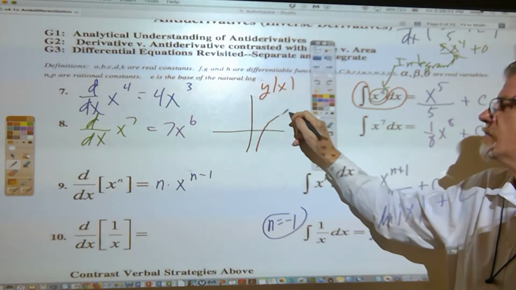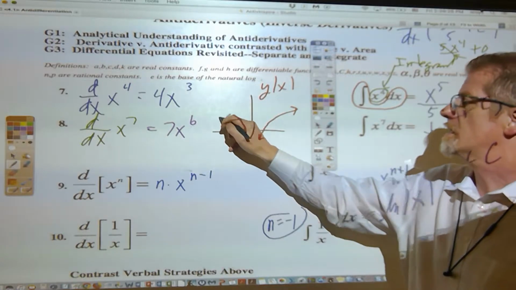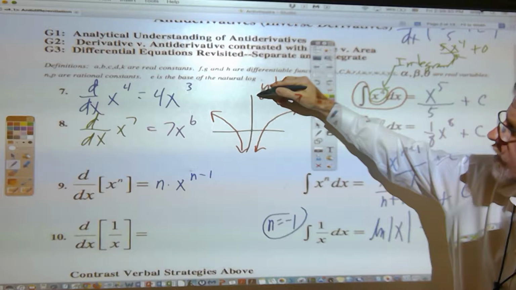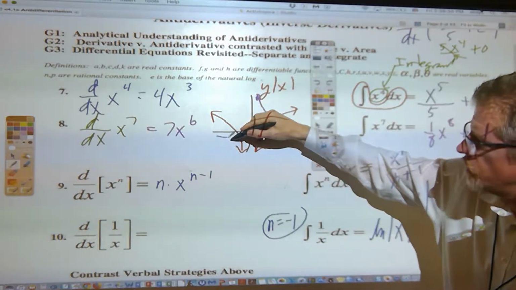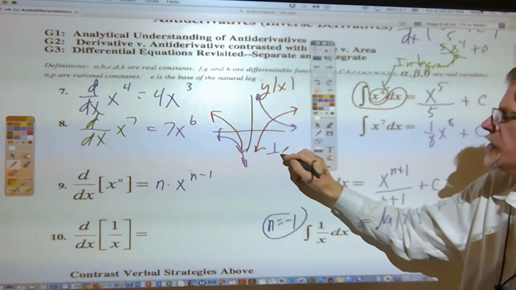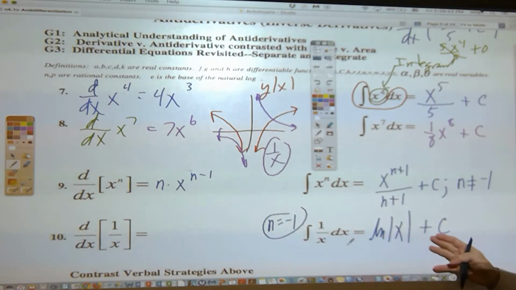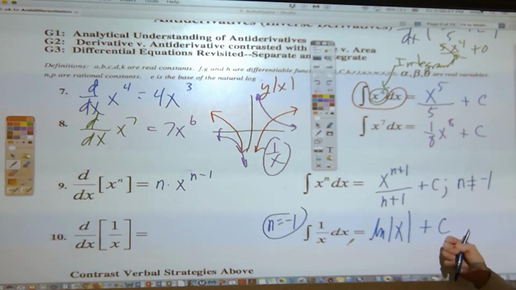You probably remember the day that we took the function natural log of the absolute value of x. We sketched its graph. Because of the absolute value, we had not only a branch to the right of the y-axis, but also to the left. I asked you to guess based on graphing the derivative of that function, and you came up with a function that looked like it was 1 over x, and then we proved that it really was 1 over x. So that's why when n equals -1, it's natural log of the absolute value of x plus a constant.